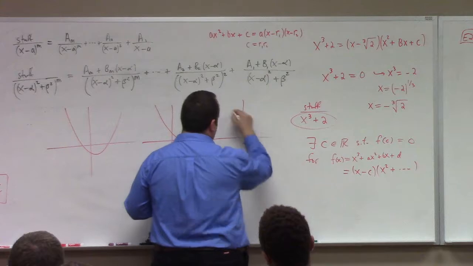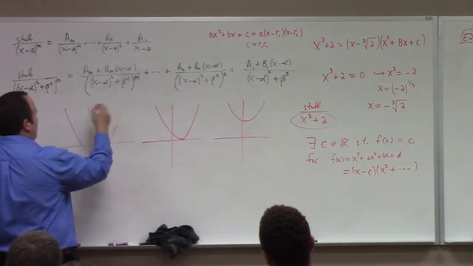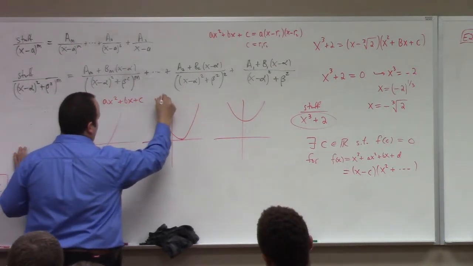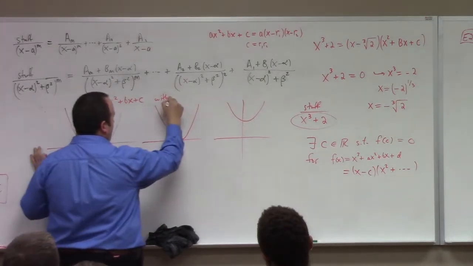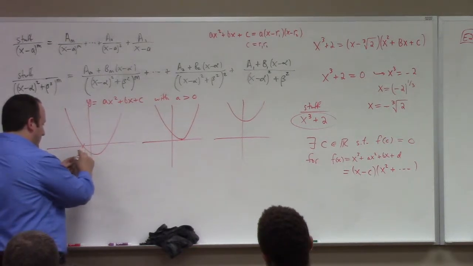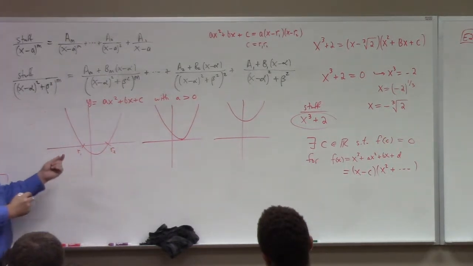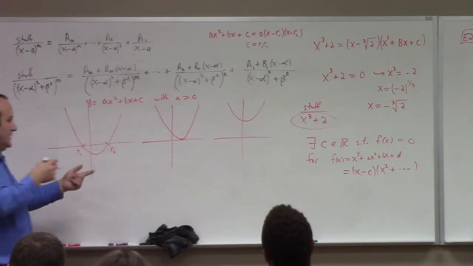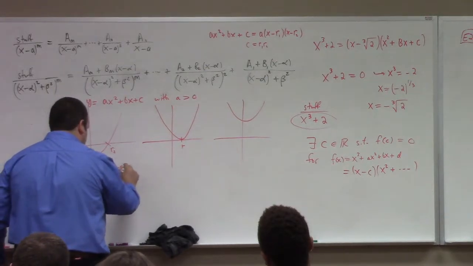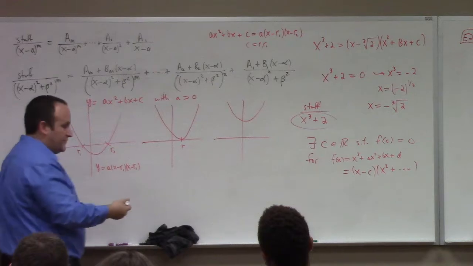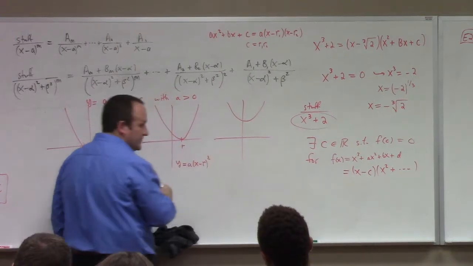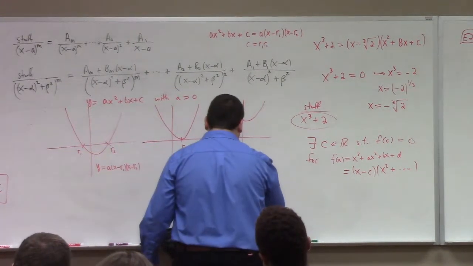And then, of course, I'm assuming that we're looking at expressions of the form y equals ax squared plus bx plus c, with a positive, right? So here we have r1 and r2. Those are the zeros of the quadratic, right? This one just has r. So here we're looking at y is a times x minus r1 times x minus r2. It factored over the reals. Here we have y is equal to a times x minus r squared. It bounced, right?